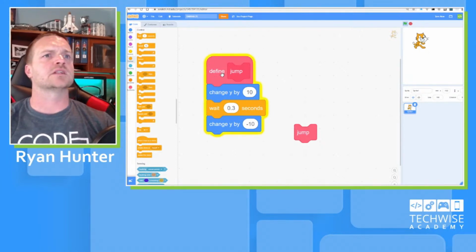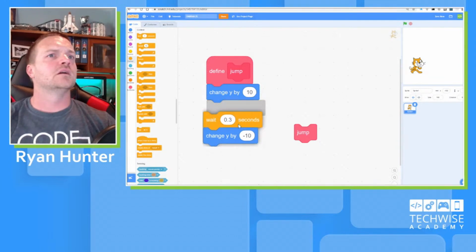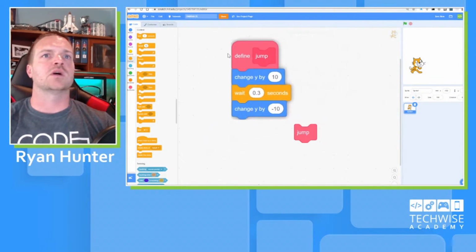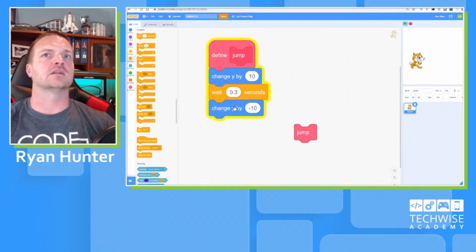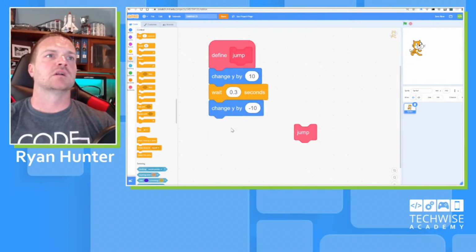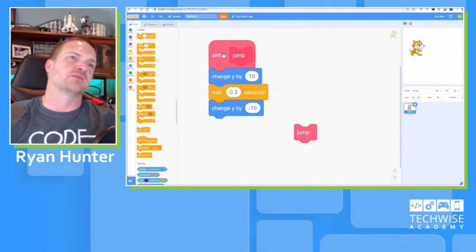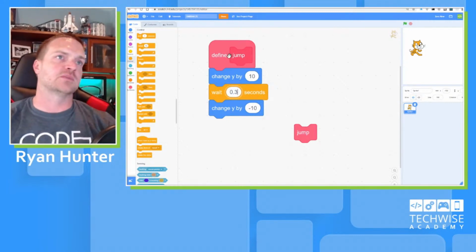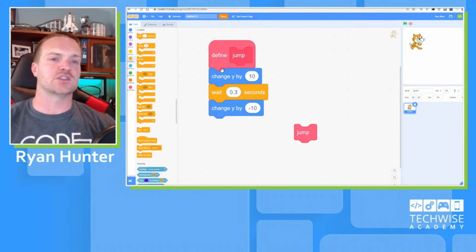And it looks like they're just continuing to go up. I'm not sure why we're continuing to just go up and not come back down, even though we have a -10 here. That's interesting. There it is. Maybe I was just clicking it too fast. Sometimes if we're clicking it and it's waiting from the initial jump, it will automatically start the next. So if I click jump several times, this wait isn't happening before I click again, and so it's continuing to jump up the screen.